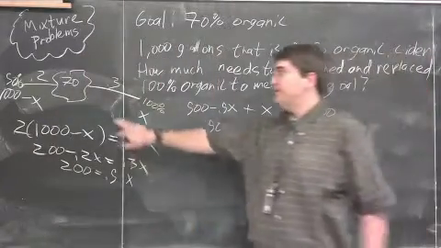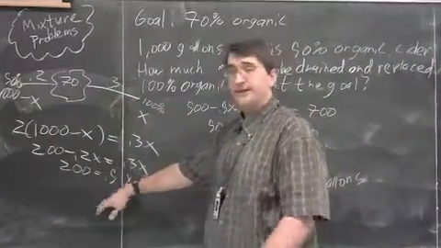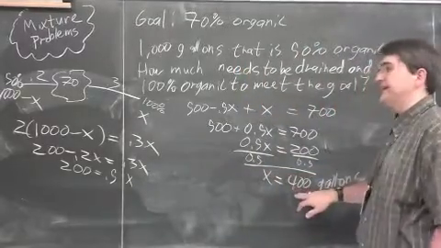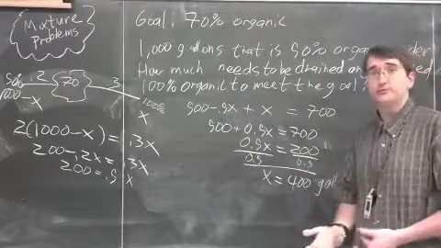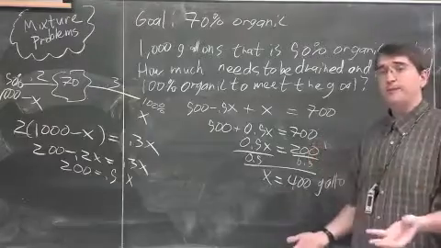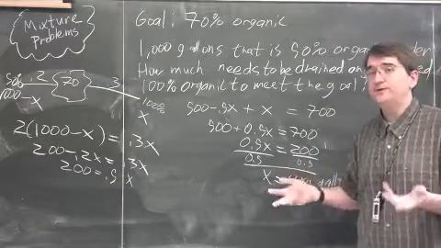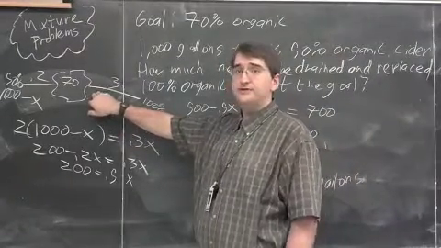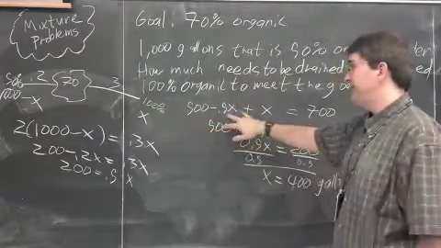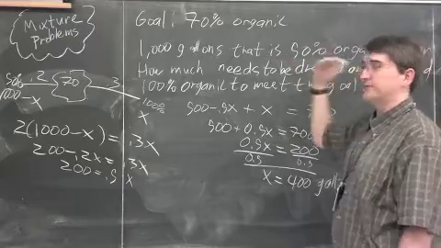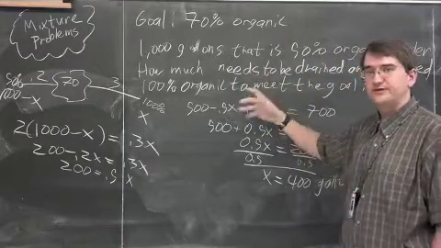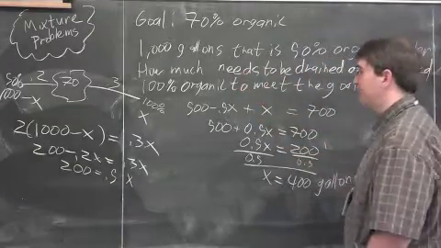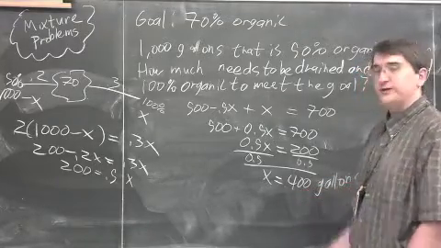So you see that this method does eventually get you to the same answer, and in fact it really gets there by almost the exact same method. It's just a different way to approach the problem. So go with whatever way makes sense to you. Ultimately, the method that you use doesn't really matter. If you use the balance mixture picture, or if you find an equation that actually refers to the amount of organic cider in the question, as opposed to the non-organic more watery stuff, either way, you'll get to the same answer.